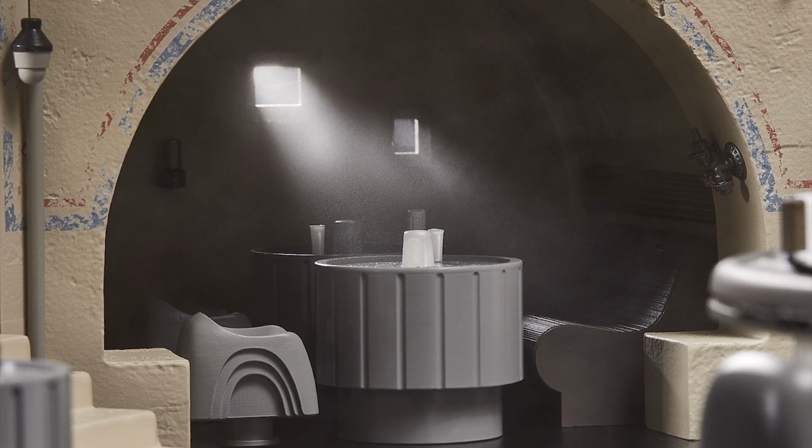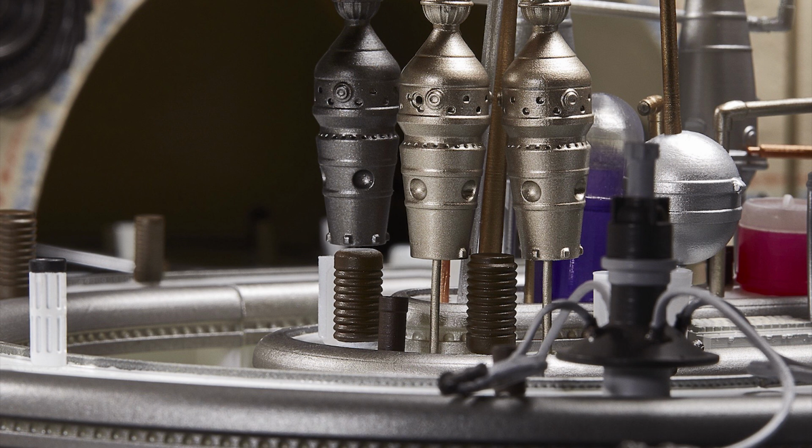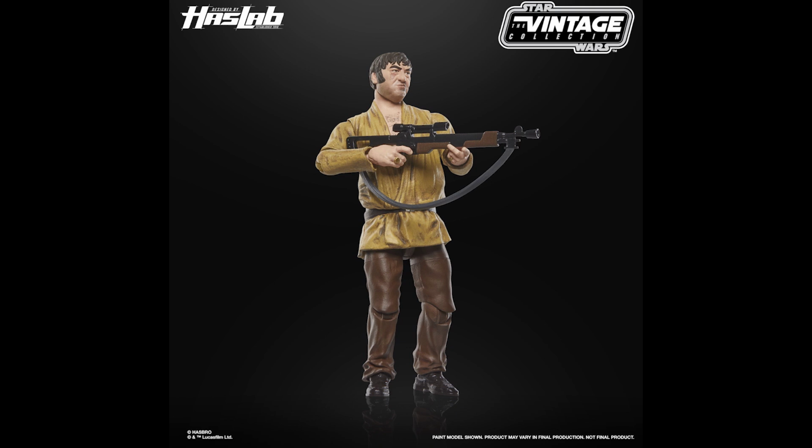So far I've only talked about the cantina itself, but nobody likes going to a bar where you're the only one there. Fortunately, Hasbro will be including figures in the base offering exclusive to this HASLAB. And what bar would be complete without a bartender? Wooer is the first included figure and is an entirely new sculpt. He comes with a blaster accessory, a cup, and an alternate cup holding hand.